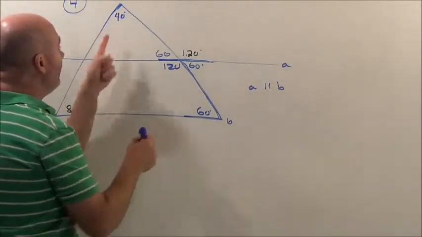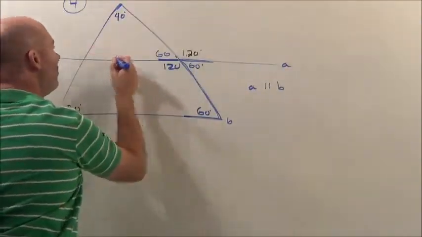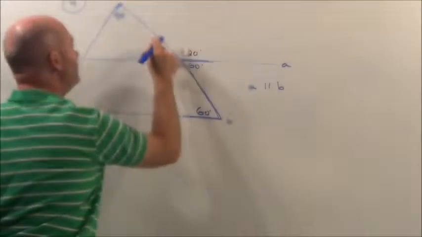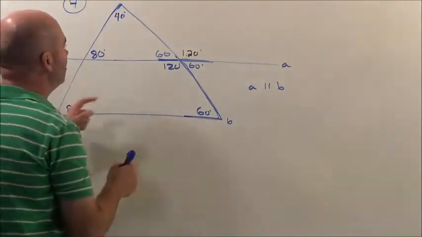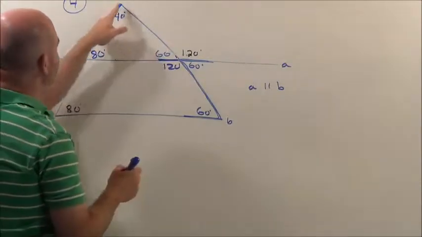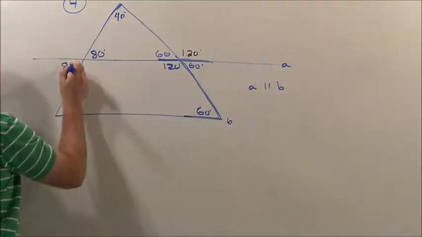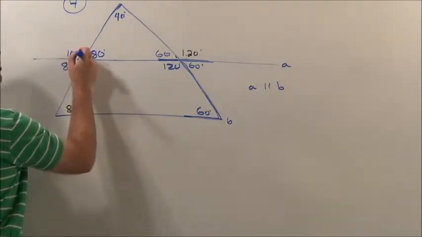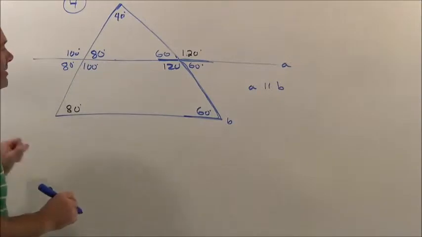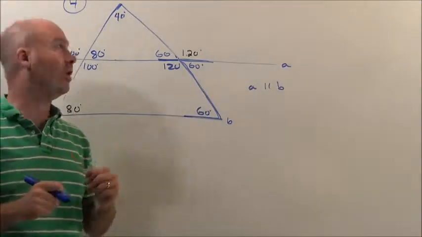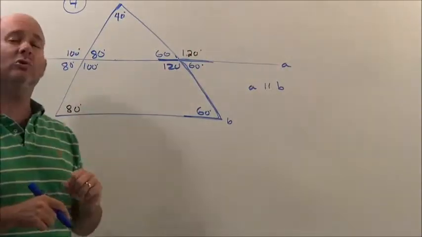Now that I have that 40, do you notice this triangle right here? Yes, the triangle right here's got to add up to 180. 60 and 40 is 100. So this guy right here's got to be 80 degrees. See that triangle? Has to add up to 180. Now if I got 80 here, its vertical here's got to be 80. Its linear pair right there's got to be 100. And then that right there's got to be 100. And we've solved all the missing angles just being given 2 angles there.